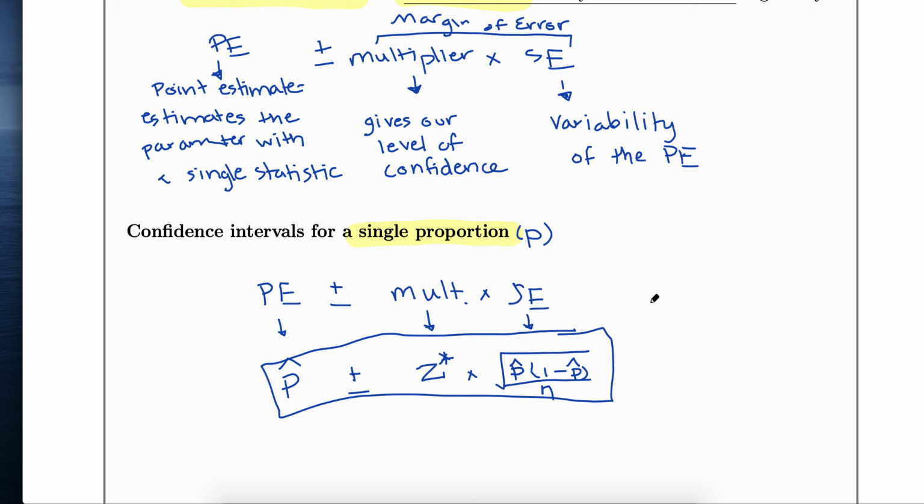So here's our expression for a confidence interval for a single proportion, and then make sure you also know this general concept, how to construct a confidence interval in general. We'll be revisiting this many, many times. Start with the estimate from the data, and then add and subtract a margin of error around that gives us our level of confidence and takes into consideration that our point estimate is going to vary from sample to sample.